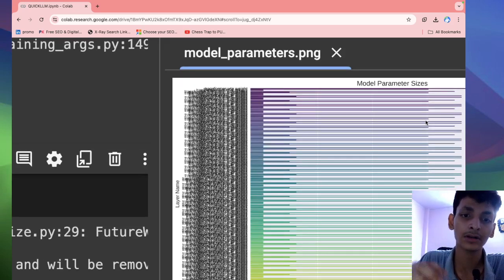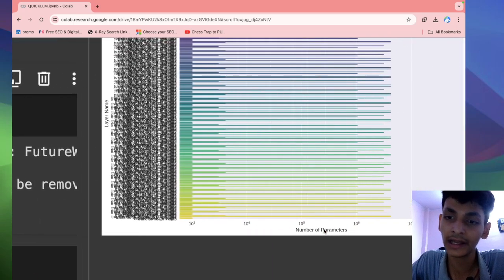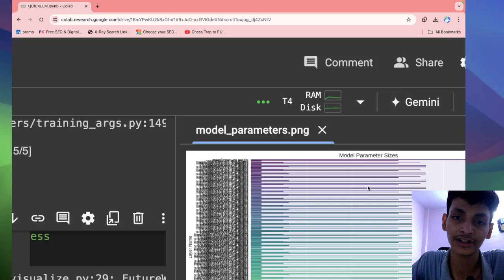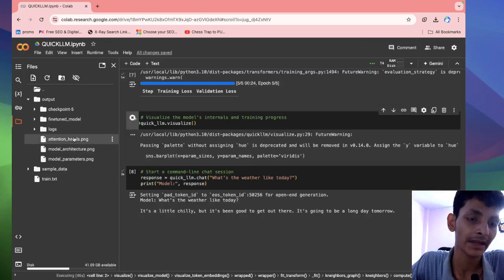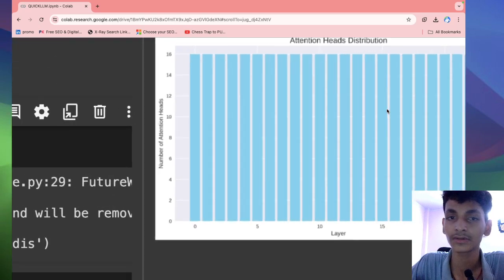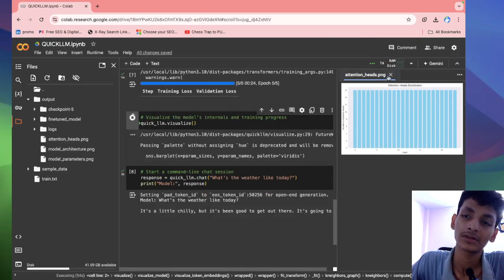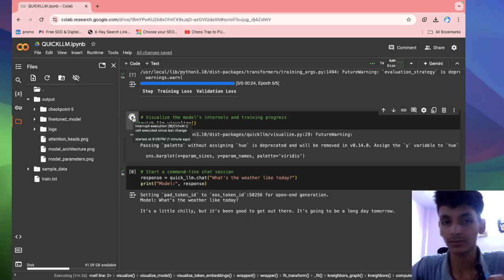There are a lot of parameters in GPT-2 medium. These are all the parameters and the number of parameters mentioned here. We are visualizing the whole model here, and these are the attention heads. This is the attention heads distribution. It will take some time, so I am interrupting because we are visualizing. It will make a graph also.